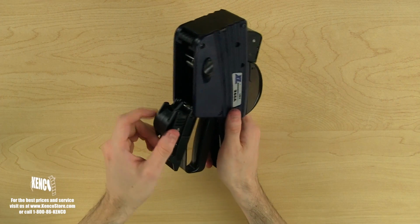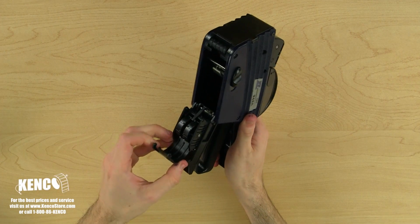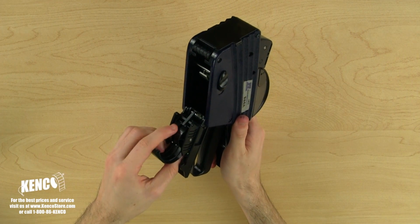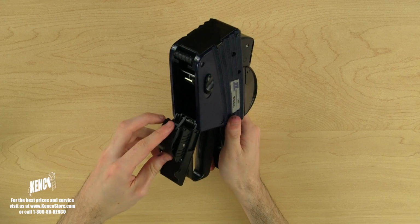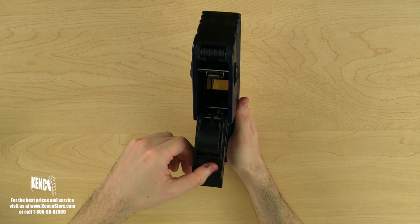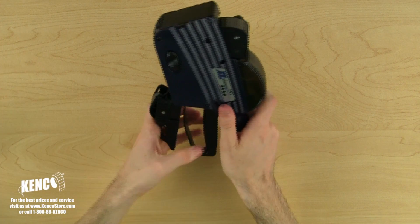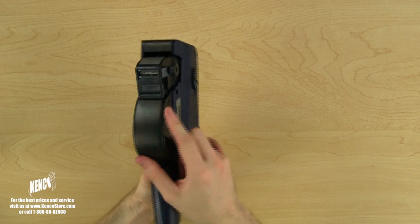On the inside of the lower assembly door, you will see a plastic cover. Squeeze the tabs on each side of the cover and lift it up, exposing the advancing mechanism. This is an important step when clearing a jam. Last, we will see a set of teeth. When the gun is properly loaded, the teeth are positioned to rip excess label liners so you can keep your gun clear. You can open the label housing cover by squeezing the grips on each side together.